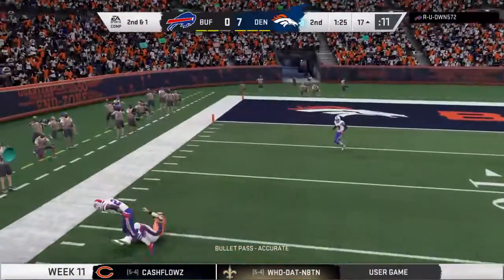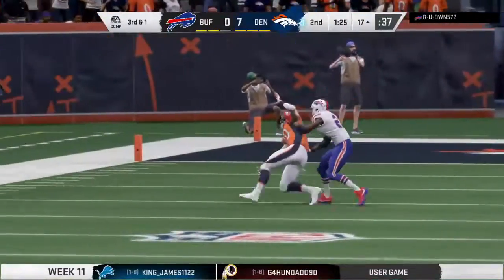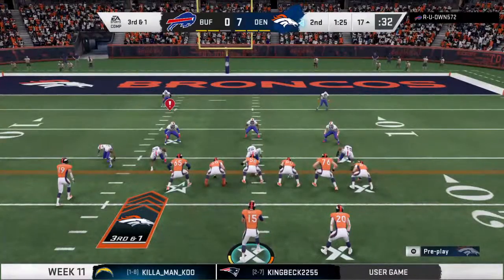Looking to throw again on 2nd down. Mahomes. And that is incomplete. A lot of force bearing down on him there. He could not hang on. It's 3rd down. They tried to throw on 2nd down, unsuccessful. Now it's 3rd and 1.